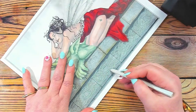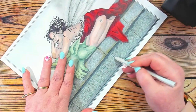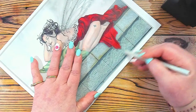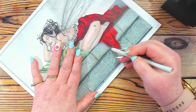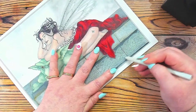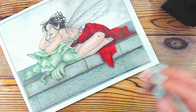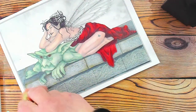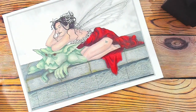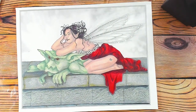Just going to bring those colors to the forefront here. Not worried about the tooth of the paper showing through. We want some of that tooth to show through, give us some texture. But we do want to bring that green out a little bit more, as well as the dark colors. Like so. All right, so that's it for the coloring part of this. So far, so good. What do you think?